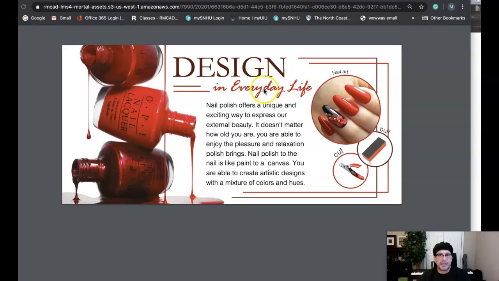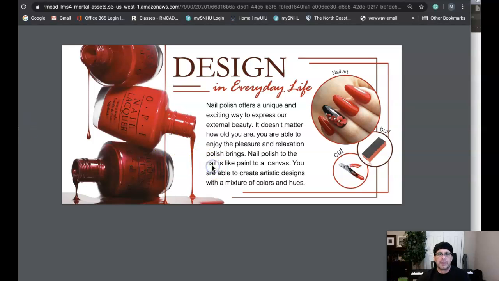Must include a headline, design in everyday life, which, by the way, is composed beautifully, I might add. Must add a paragraph and captions. I want to talk about your captions in a second. White background only, asymmetrical 7 by 15, got all that. Imagery must come in contact somewhere with the edge of the page twice, got that here. Design must combine images that are in boxes as part of the background and cropped. That's cropped individually. These are in boxes. When it says boxes, basically it should say containers. So circles are just fine. Design to combine images of, okay, got that. Full color, keep image dominant, use the grid.